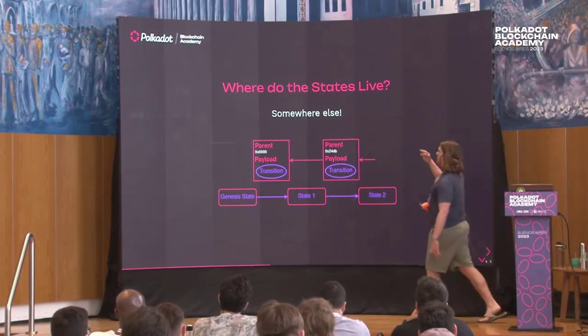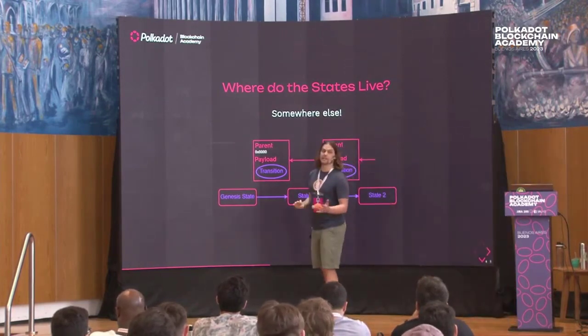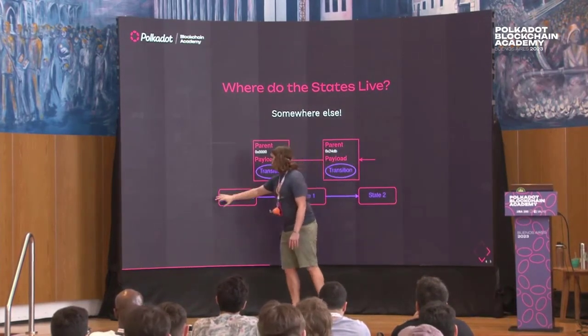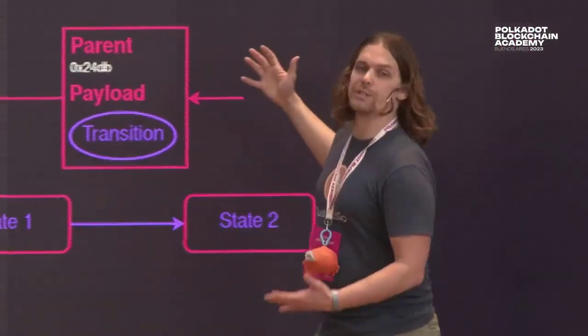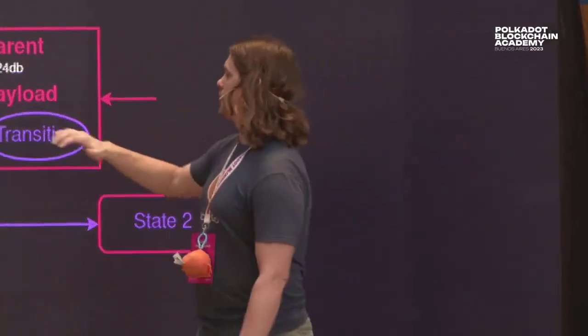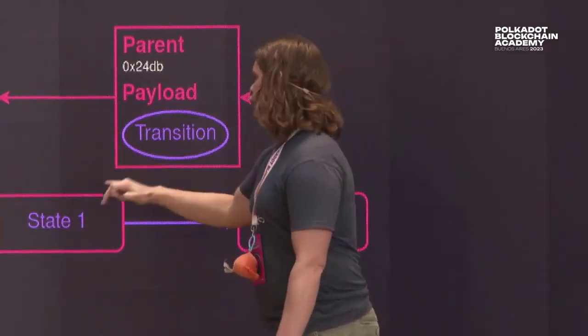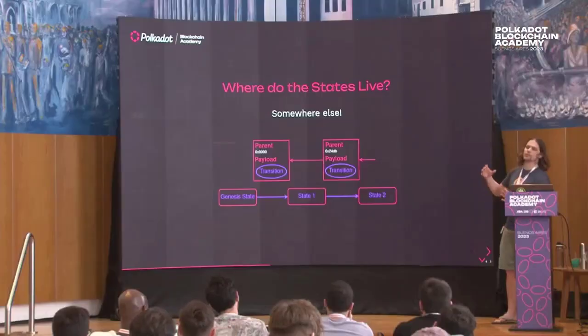But the idea is the same as before. If you agree on the Genesis state and you use this cryptographically linked data structure, the blockchain, to agree on the state transitions, then you'll be able to recompute any state. And then depending on how much you care about having all the states available, you might want to allocate a bunch of disk space to tracking them all, and that's totally fine. You're welcome to do that. Many people do. Or you might want to only track every 100th state.